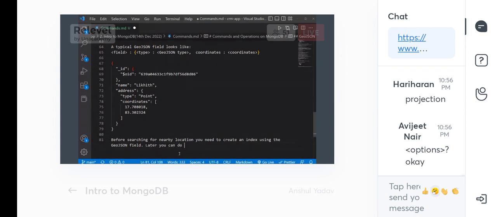Later you can do find using the near operator.